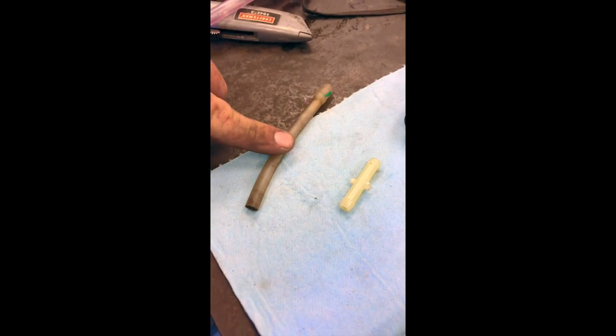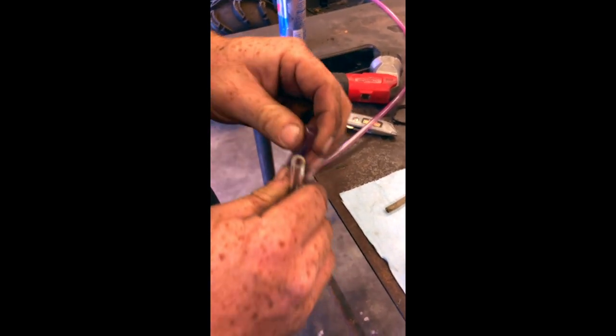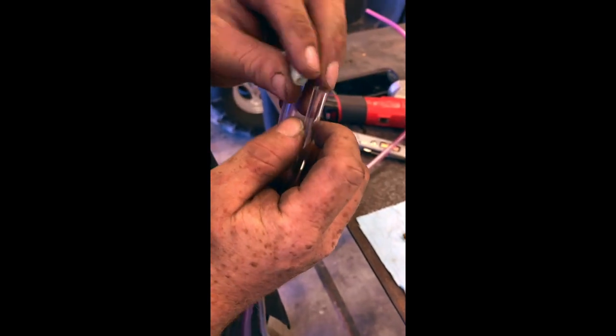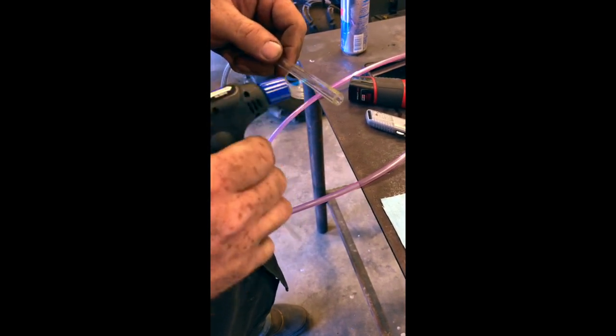Next, we're going to work on the water pump vent line. This should be on the factory water pump — this should be your vent line. Remove it. You will have a clear piece of hose, about 27 inches, and then a pre-cut pink one, same size. Use the provided connector to connect these two together. Keep in mind the clear hose has a smaller inside diameter, so it may help to take a lighter or small torch and gently heat it up without melting it to soften the rubber.